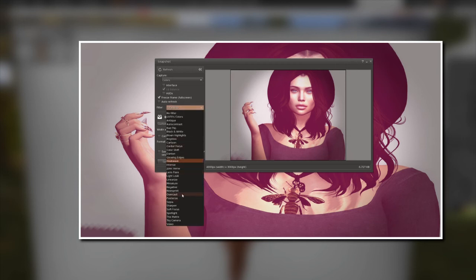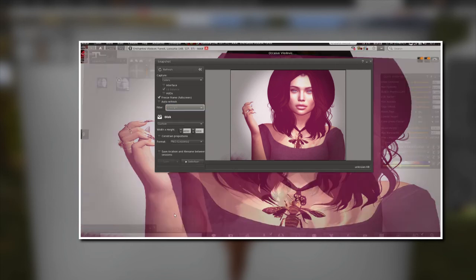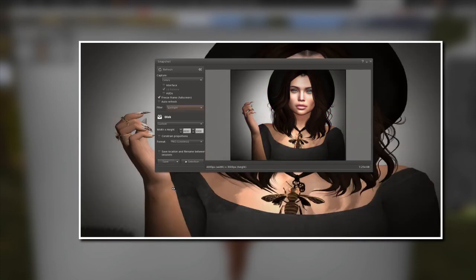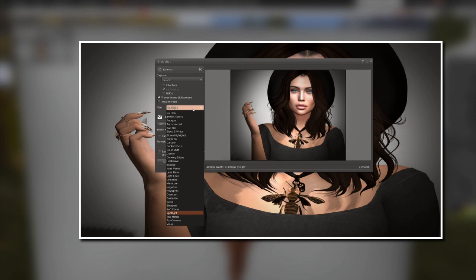Let me see what happens when I do spotlight. Same kind of thing. It's really pretty. It softens out the middle portion here with some blurring. It adds that dark halo effect on the outer portion of it, but it does kind of bring too much light and too much exposure, I think, right into the face. We want to make sure that we're not overexposing. So let's try Antique.